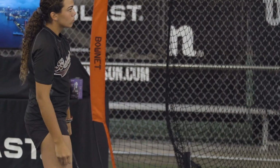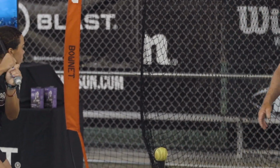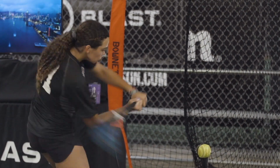Okay? And Alyssa, for 16, is pretty quiet. She keeps her body down. She's pretty firm. But when she loads back up, she gets to that firm right angle. Everything's locked in, and she's there.